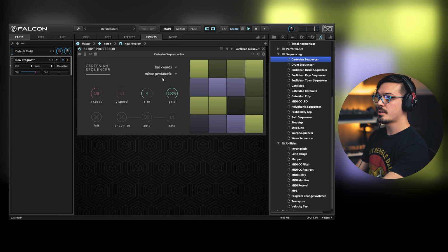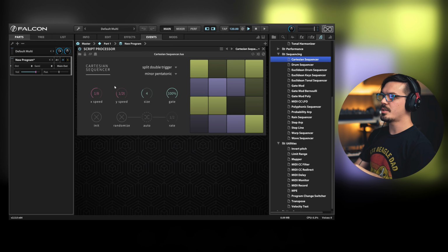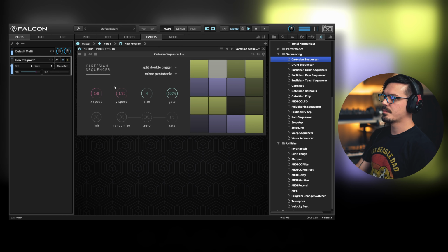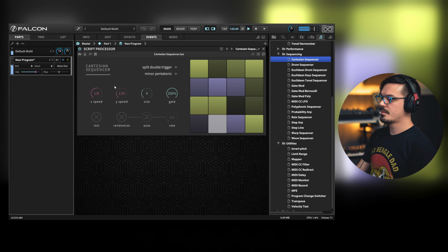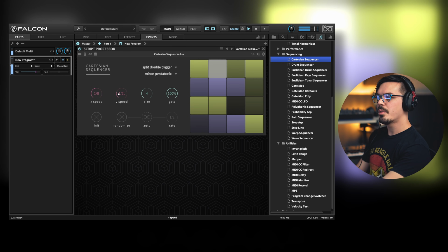So we could do backwards, or we can go into split double trigger, which allows us to control the X and Y speed independently. So I'm gonna change this to half note triplets with 8 notes on X. So now if we watch, this is gonna cycle through the same sequence in a bit more of an interesting way. So we can get some cool kind of polyrhythm stuff going on here. Let's up this to maybe dotted eighths.